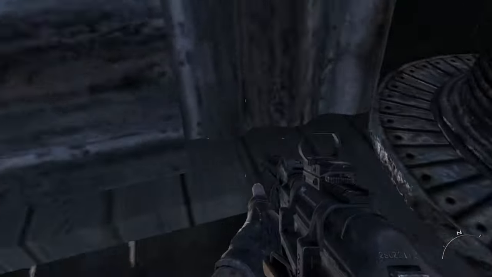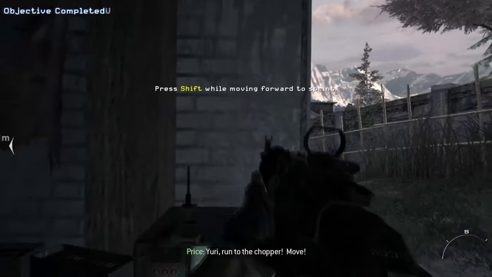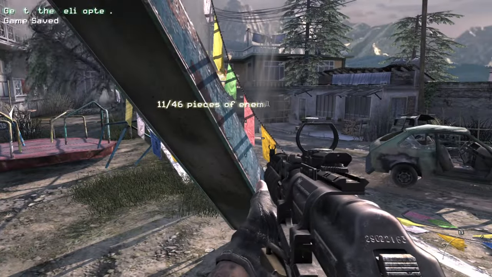Okay, the first piece of intel is located right down here by this crate to the left. Okay, the last piece of intel in this level is located right after you finish controlling the drone, immediately to the left, and that's it.